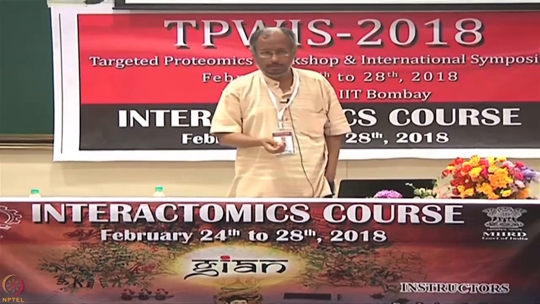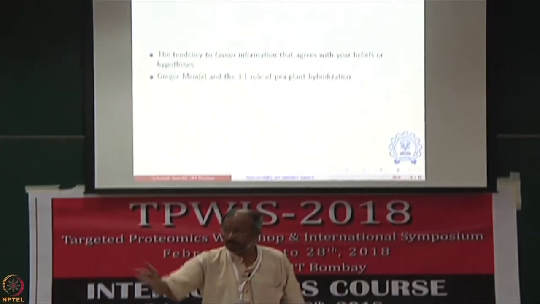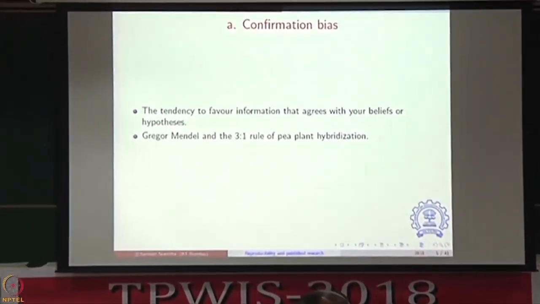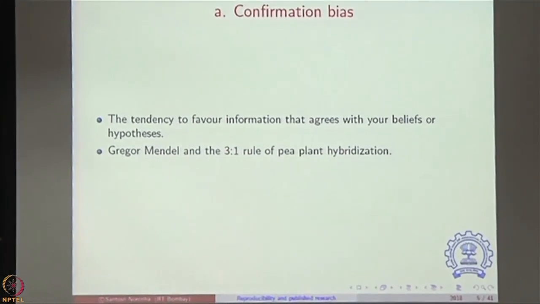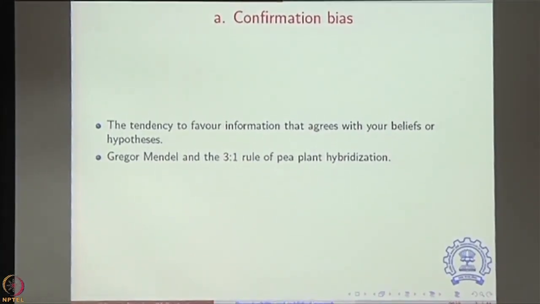You sit and do that pea plant experiment, which he is famous for, where he is expected to get a proportion of 3:1 daughters with a certain phenotype. You do that experiment starting with pea plants. Your proportion of daughter plants which are carrying a particular phenotype will not turn out to be 25%. 25%, to give Gregor Mendel credit, was something which he realized intuitively was some number to round off to. That the 3:1 proportion is probably a nice rounding off of numbers. But if you sat and did the raw experiment yourself and you collected a whole bunch of plants and you categorized them by the length of the leaves and so on, you would not get 25% of them having short leaves versus long leaves, for example.